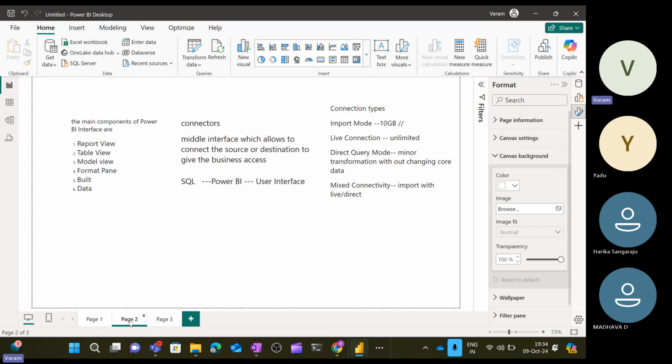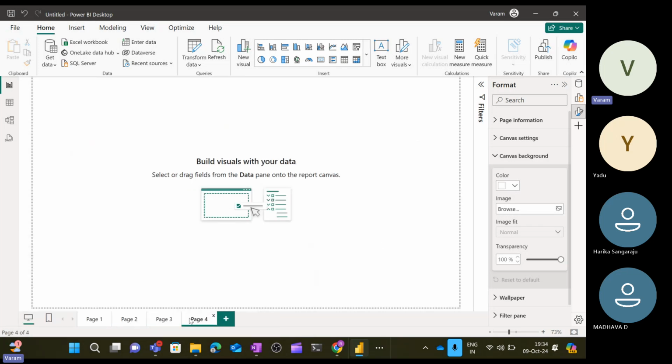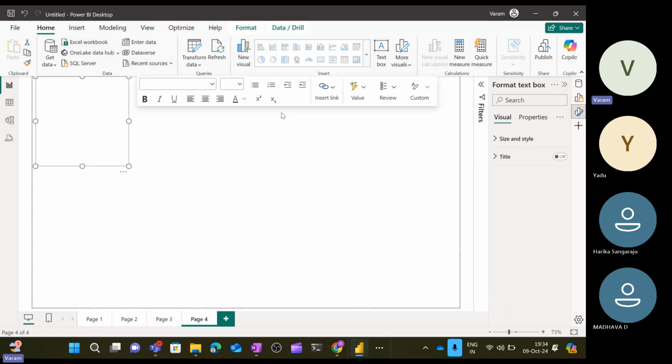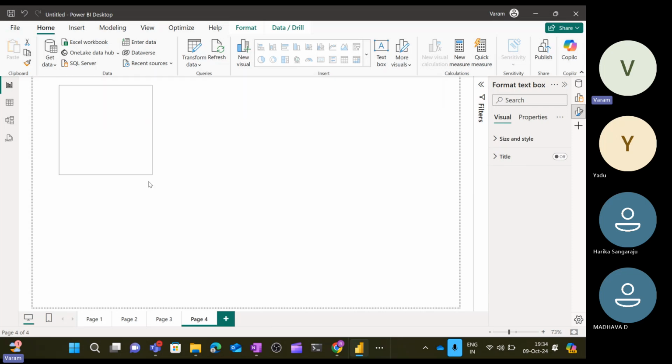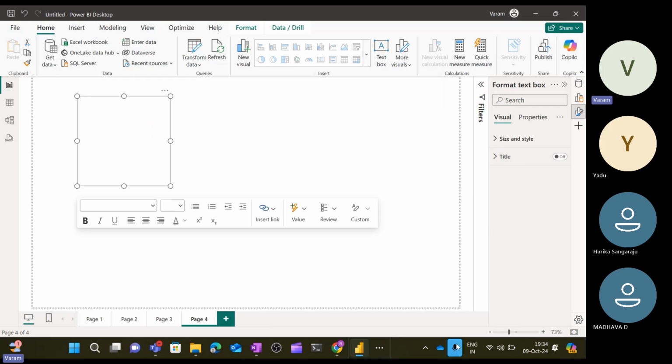That's good. Okay, so let me give you some context, guys. First of all, I just want to give context on why the gateway is coming into the picture. For that, I need to give you some more information. There are two different types of storage environments. One is on premises, which is your local system, maybe your server system, depending on local connectivity systems.